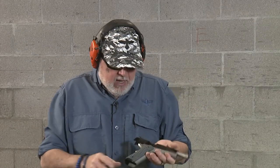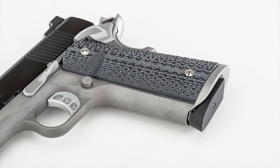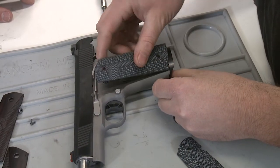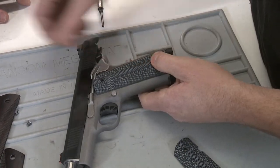These are G10, these are gray and black. It's a color that goes well with this pistol. I like the way these grips fit, and they have a cutout for ambi safeties, even though we don't need it. I don't like ambi safeties myself, but the Mag-Well just went on real easy. Just put the Mag-Well, put the grips on top of the Mag-Well, and that's it.